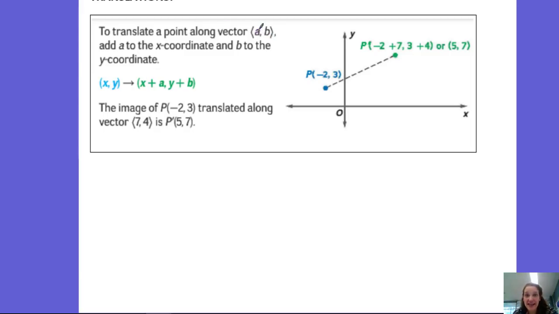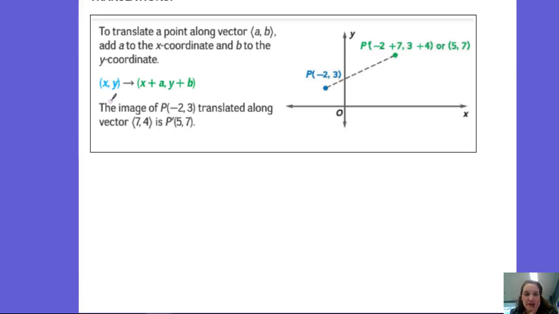So you're going to take these numbers and add them to your x and y coordinates. You're going to add A to your x coordinate. You're going to add B to your y coordinate. Even if it's negative, always think of adding it, because if you're just adding a negative, it'll help keep everything straight. You can write a vector with the pointy brackets, or sometimes you'll see it communicated this way, which is just showing you that you're going to add A to the x coordinate and you're going to add B to the y coordinate.